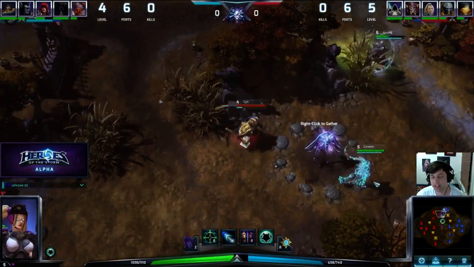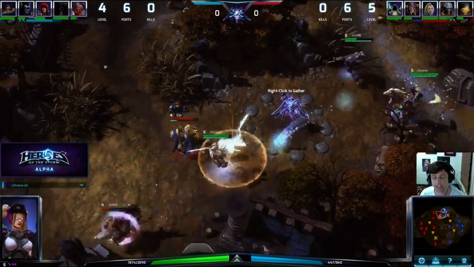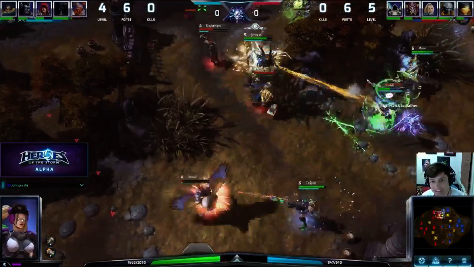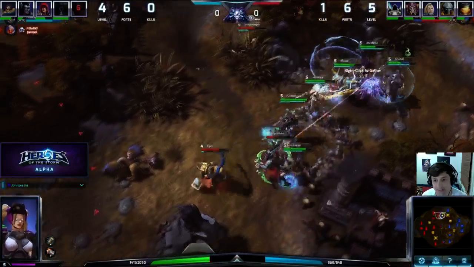So you can see right here, they're fighting around the tribute because that's the main objective in this map. So let's watch Tyrael here. He has this really cool skill shot, and then he can reactivate it to teleport to somebody. That's what he's gonna do.